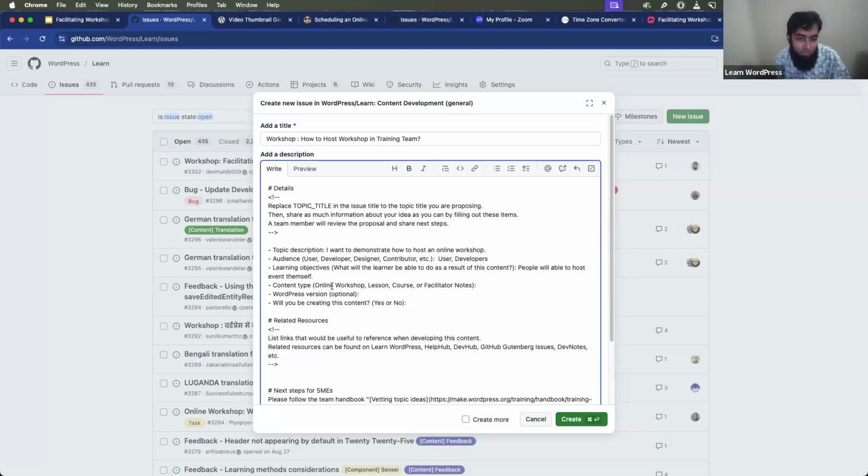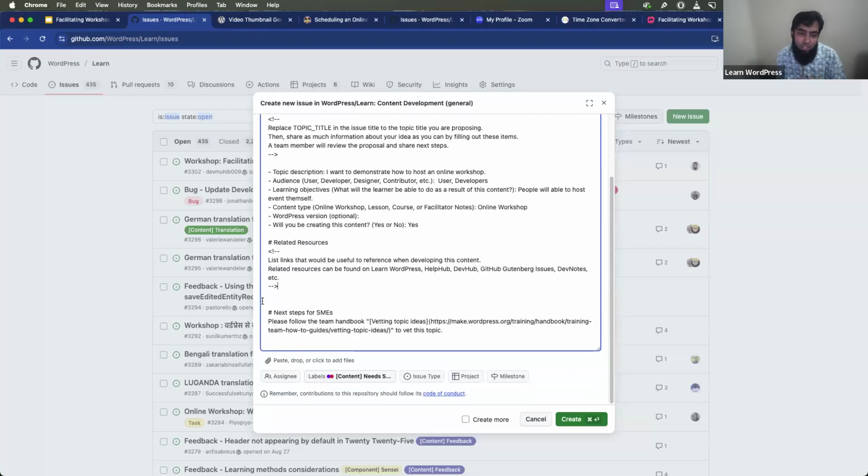Then for content type, you can choose workshop. The WordPress version is optional, so we don't need to select anything. Will you be able to create this? Yes, I will create. Then related resources: if you find any related resources, you can add them here.